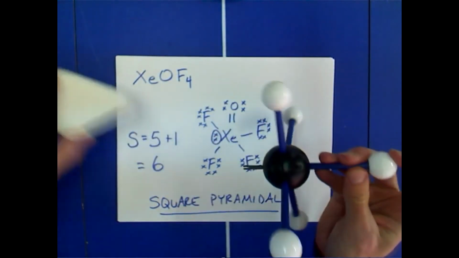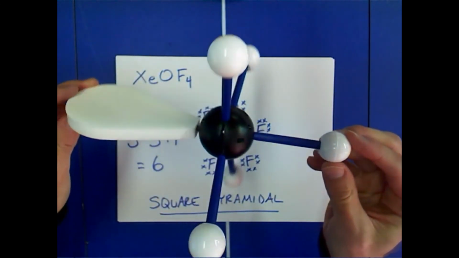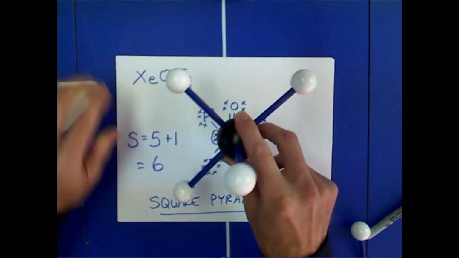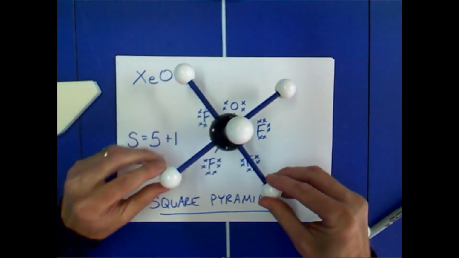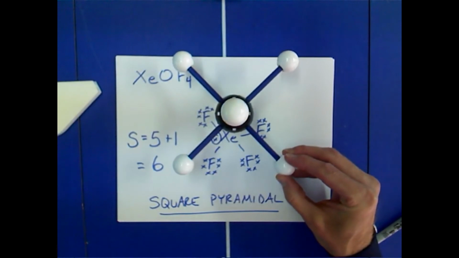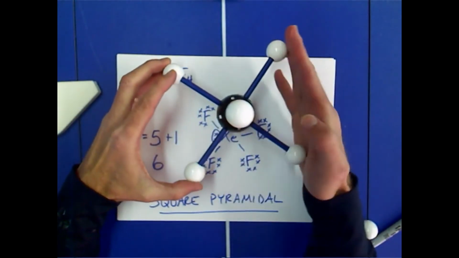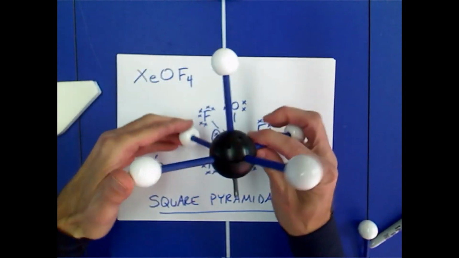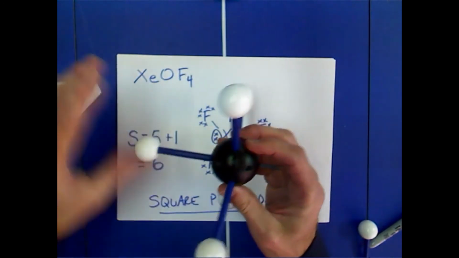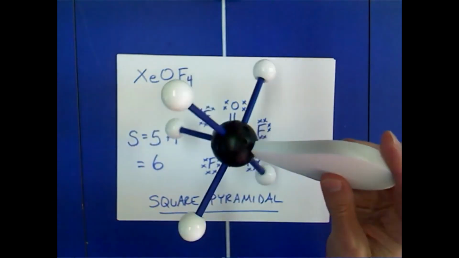So while the electron geometry is octahedral, if we consider all of the electron pairs, including the lone pair, if we just look at the molecular geometry, which is the relationship of the atoms to one another, we would call this molecular geometry square pyramidal. Of course, keeping in mind that these 4 atoms in this region are bent up a little bit. They're not quite going to be 90 degrees. They're going to be bent in a little bit from the presence of this lone pair that exerts a little more pressure on the bond pairs.